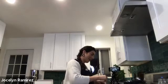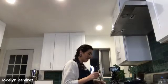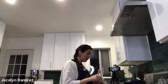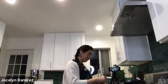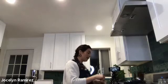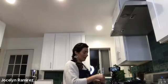So again, I'm starting to see a little bit of this frothiness, mostly because I'm whisking like crazy too. I don't think I'm seeing a simmer just yet. Oh, I see a little bit of a simmer starting here. There we go. So I want to make sure I just keep mixing. And so again, that simmer means to me that my agar is becoming activated. So I'll just give it a couple minutes in that simmer, making sure that I'm not burning anything.